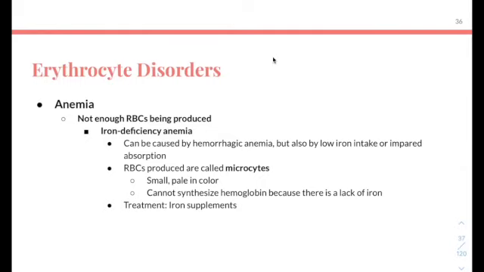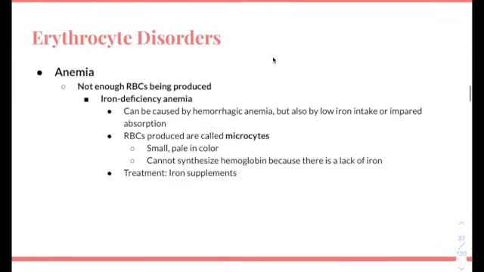The normal treatment for iron deficiency anemia is iron supplements. Iron supplements can tend to upset people's digestive systems. So taking it with food, or finding different forms of iron supplements, ones that are slow releasing, sometimes makes a big difference versus all at once. All at once can sometimes upset your digestive system.